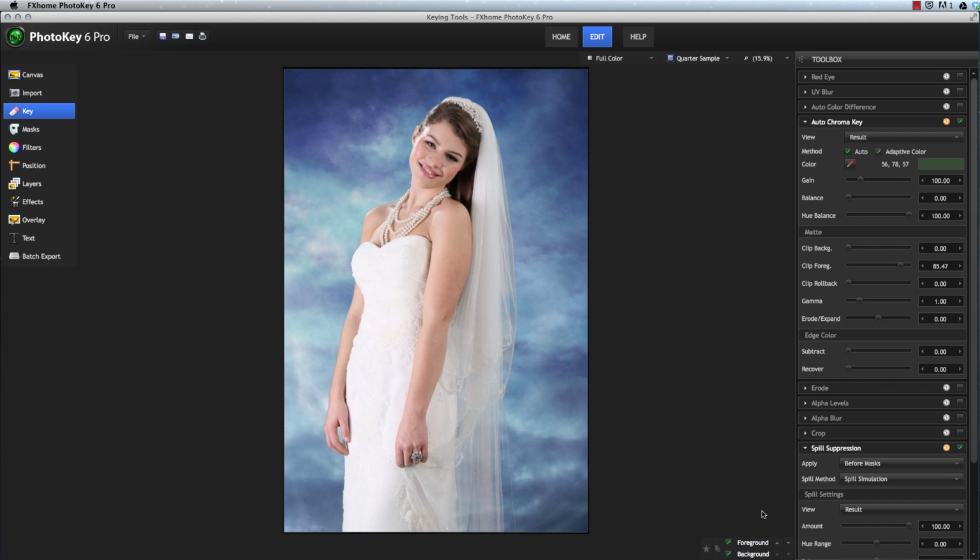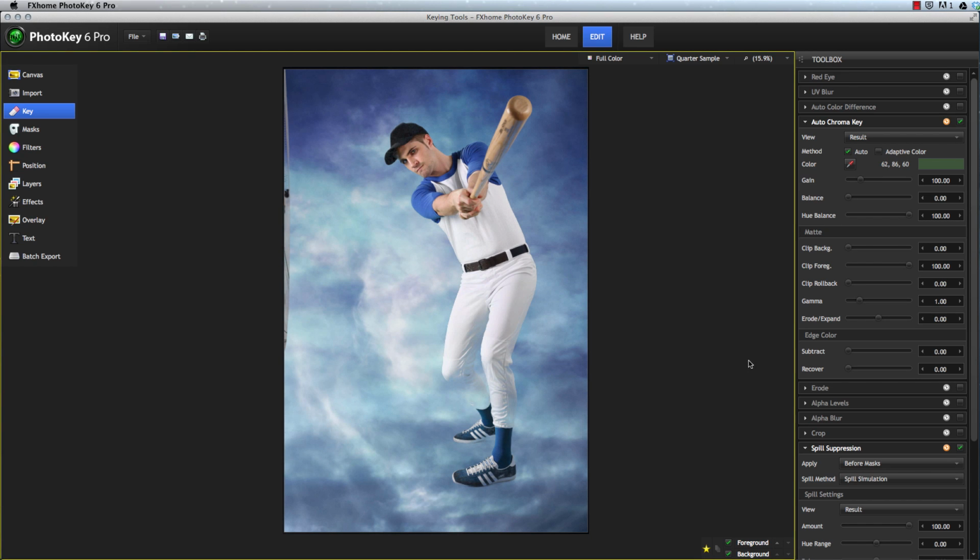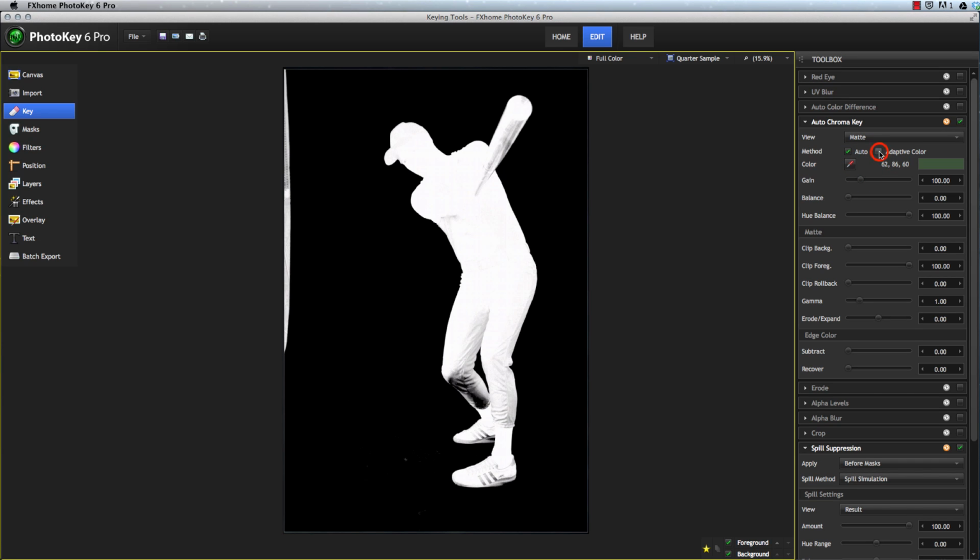If I'm working with an image that requires much more dramatic adjustments, then my process will be slightly different. I'm still going to start by turning on adaptive color. You can see how we're losing quite a bit of the transparency in these areas with adaptive color on, so that's good. Then I'll try adjusting the balance, adjust the hue balance. And on this image, the hue balance is giving better results on the left, so we'll just slide that over there. But we still have quite a bit of adjustment needed in this area, so I won't go immediately to the clip sliders for that.